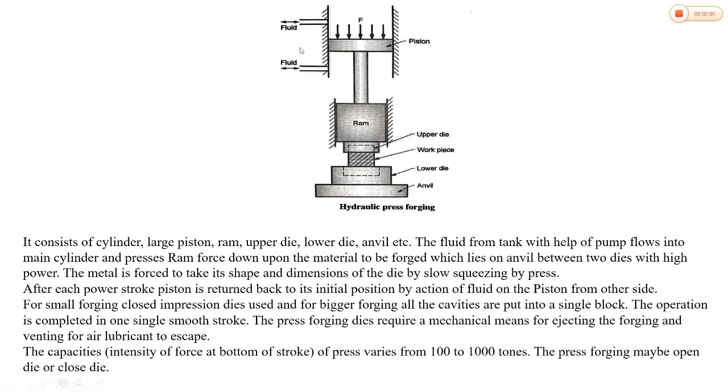As we see, this is the cylinder. It has two openings or ports. One is at the top side and the other is at the bottom side of the cylinder. This cylinder contains a large piston inside it, which is connected to the ram. The die consists of two halves. The upper half is connected to the ram and the lower half is fastened to the anvil. The anvil block gives rigid support during forging.